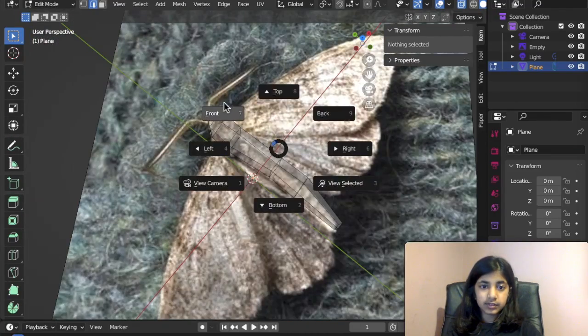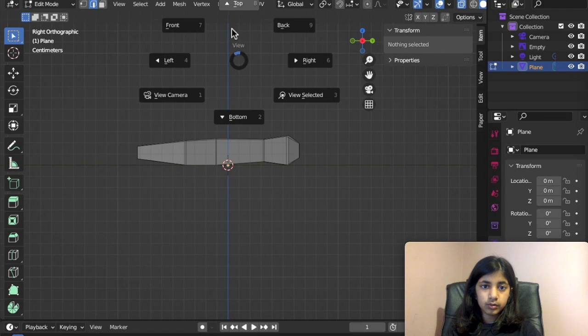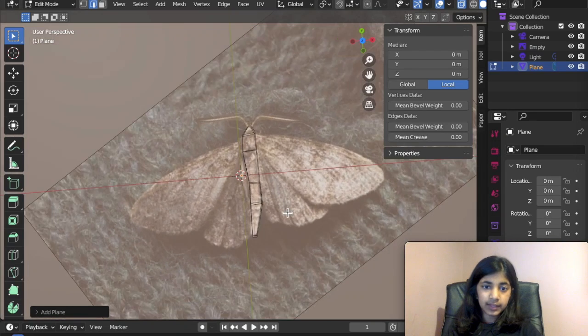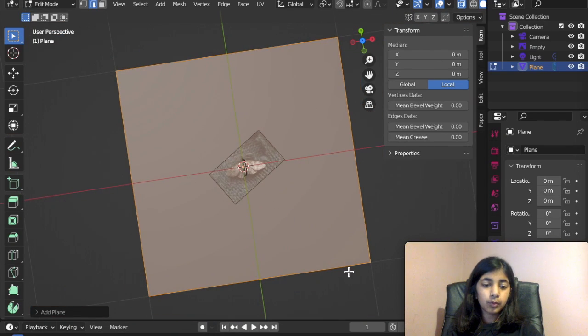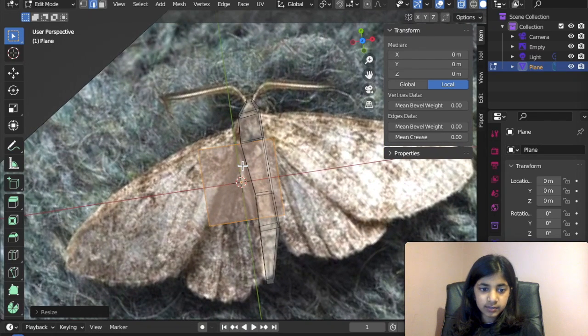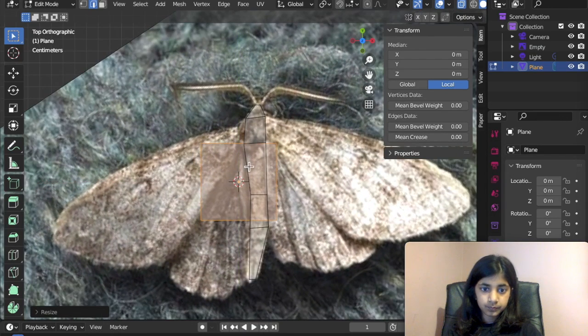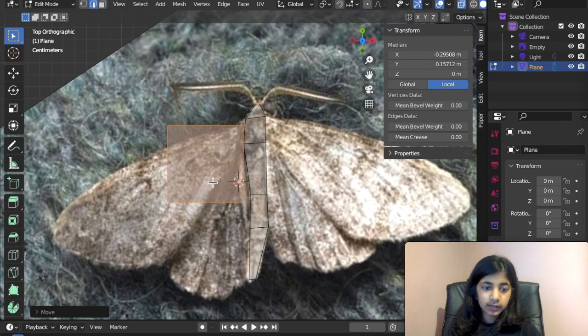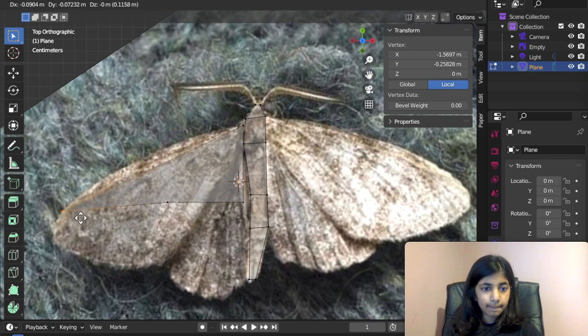So first, let's go to the top view, and if we add a plane in, you have to still be in edit mode when you're adding the plane, otherwise it will be a different object. Now you can easily align this with that.